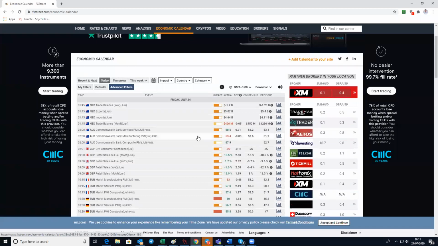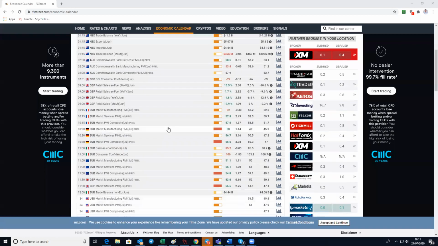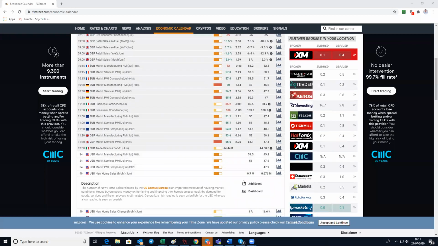You see, on the FX Street one, I like using it because of the filter, but all your other economic calendars have filters as well. But here you can see that you've got your USD, as I've mentioned earlier, all on medium impact. That is actually from medium to high. Could be categorized as high impact as well. Okay, let me just check the other.